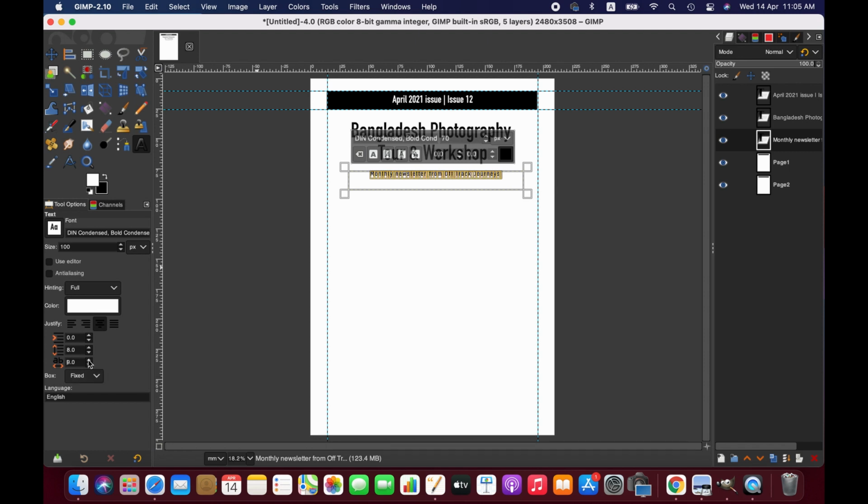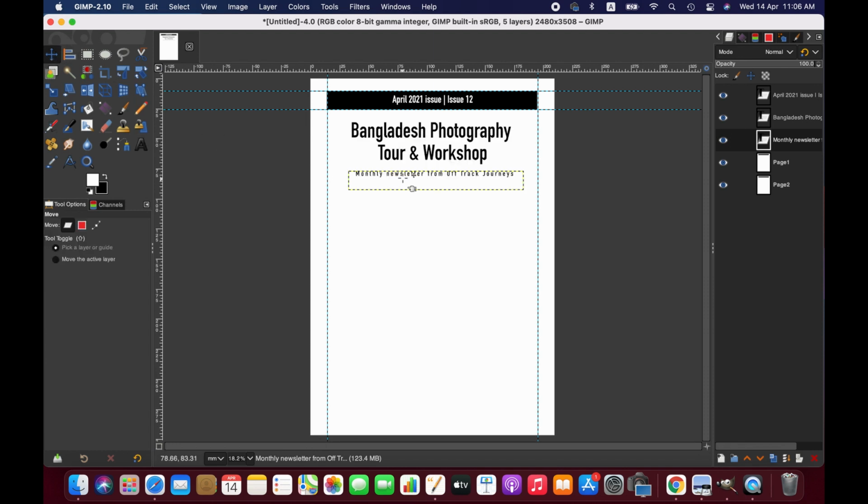Okay, and I'm going to change the font size, and we'll also be increasing the space between the letters. Sometimes text looks better in that way.